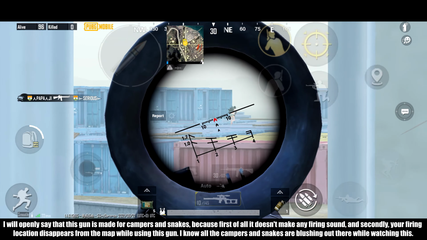Number 8, MK47 Mutant. I don't know if I said the name right, but one thing about this gun is wrong, and that is its recoil. Just focus on the recoil of the MK47, don't you think it has hard recoil? The damage rate of this gun is impressive, but just one thing cannot make a gun a fan's favorite, right? To be the number one gun, it must have other qualities too.